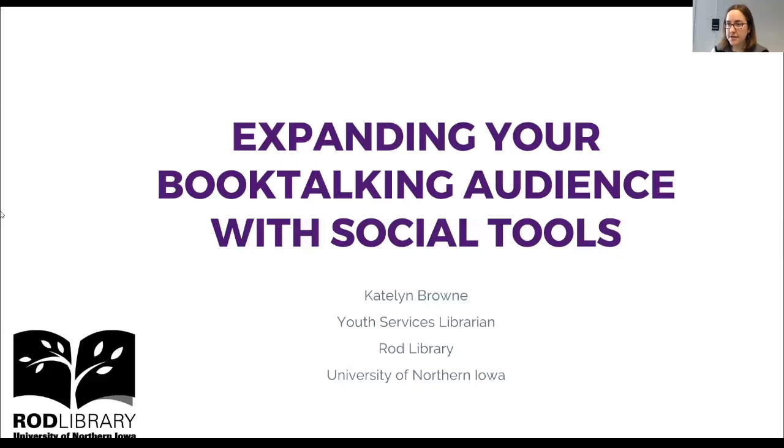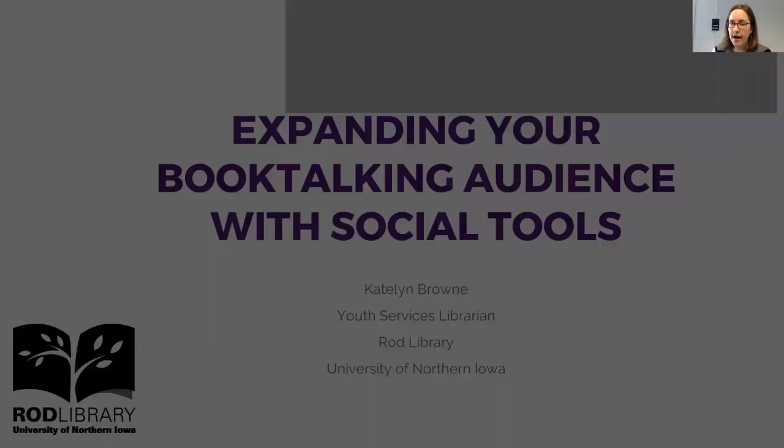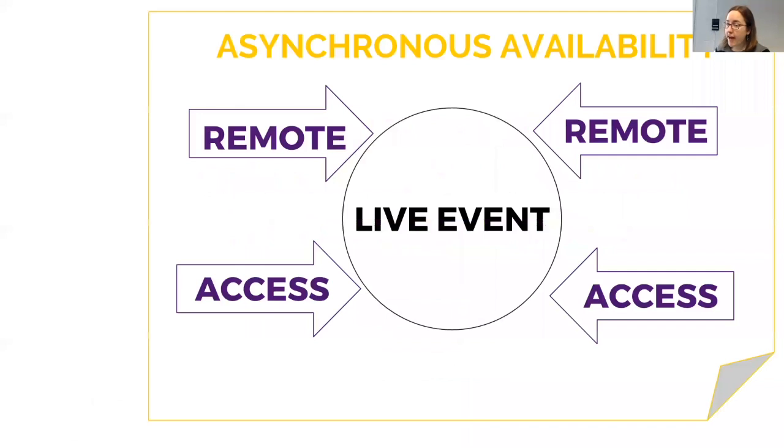The model that I use is threefold. It starts with a live event at its core, you'll see right here in the middle. And then to that live event, I offer remote simultaneous access. And then the big cloud surrounding it all is the idea of asynchronous availability for people who aren't able to be there live. I'm going to talk a little bit about how my event came to be and why I think each layer of this model is important.